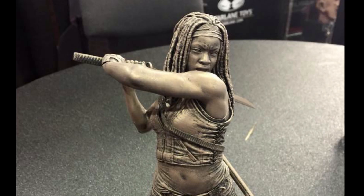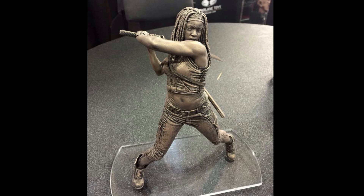The sculpt and detail are just amazing. I really like the face, the expression, and I also really like the definition in her arms. It just really looks like she's going to swing that thing hard. I'm just wondering if that's when she's maybe chopping a zombie in half like she did in Season 3 — she chopped them right in half through the torso. It seems like the way she's posing there, it must be what she's going to do, maybe a decapitation. But usually when she does decapitation she doesn't swing that hard — that looks like she's really swinging it.